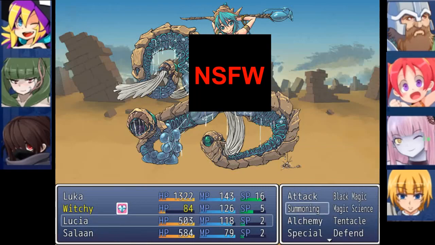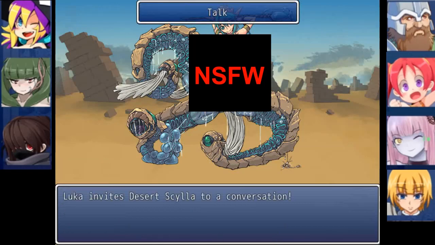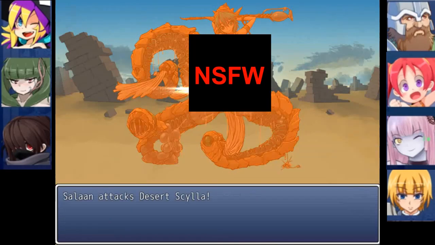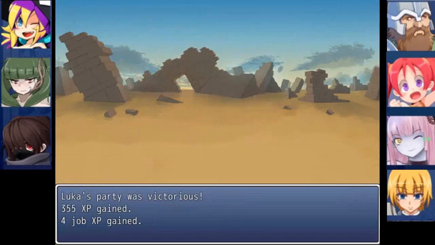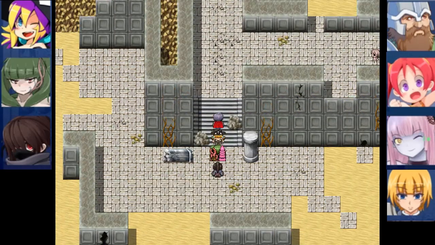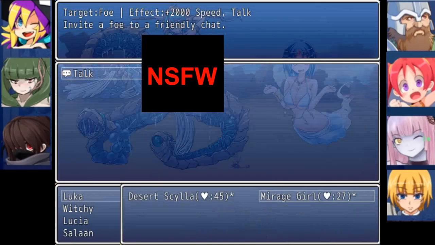Frost, Sony, Lamia, Attack, Desert Scylla. Traveling because of it. Always witchy! There's Ursula and Mirage Girl. There's Mirage Girl.